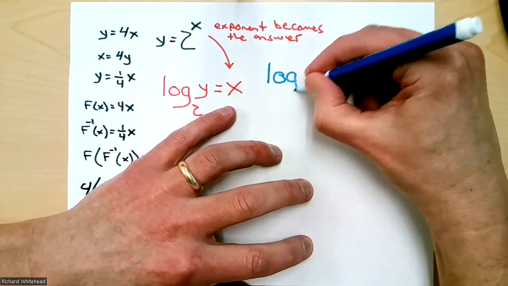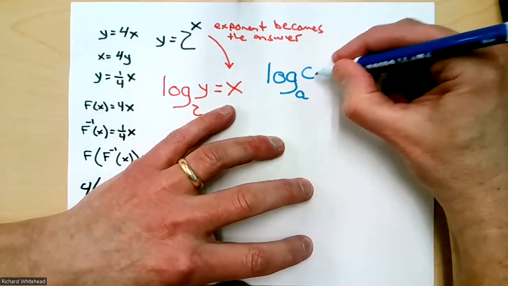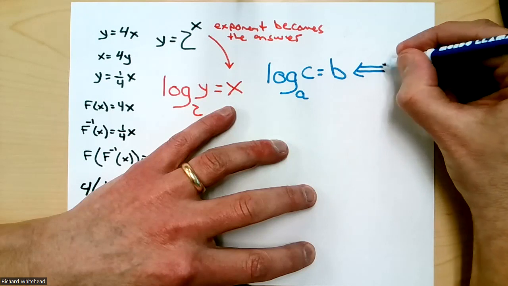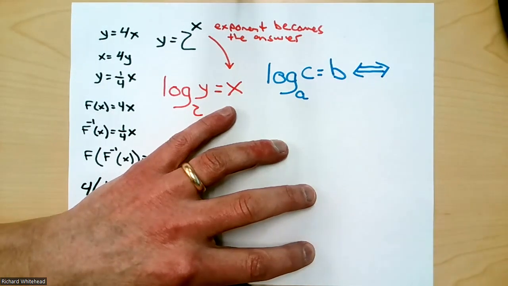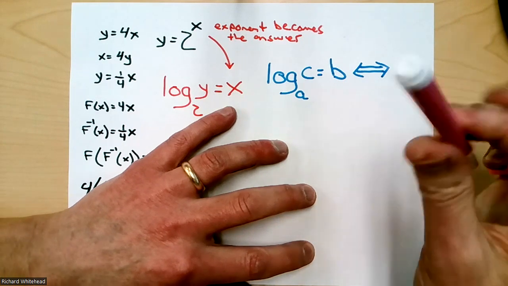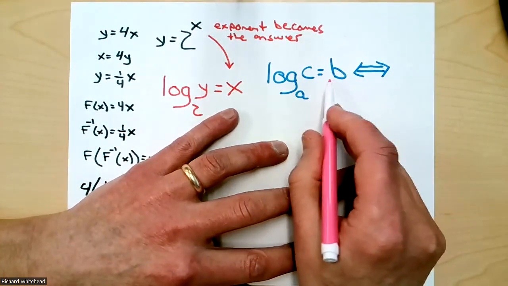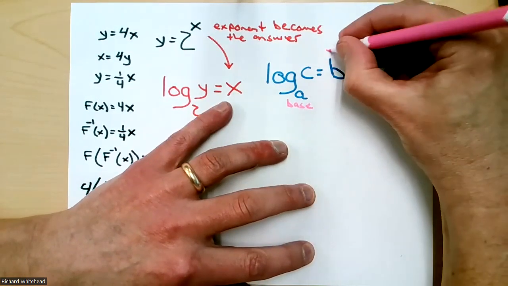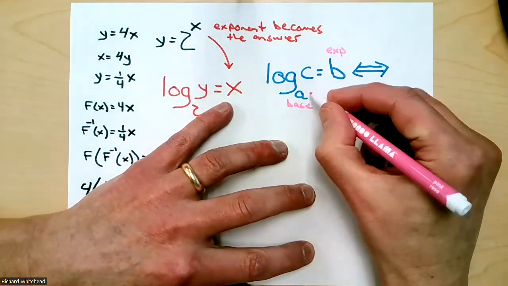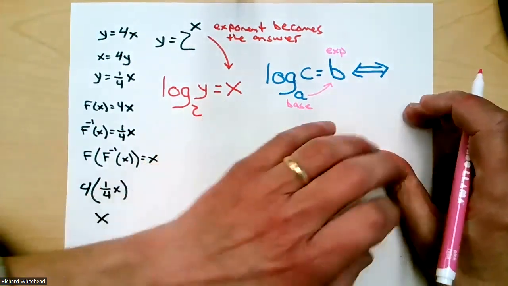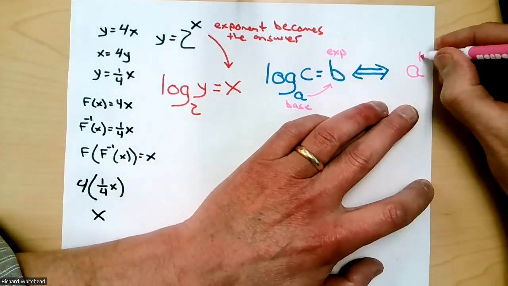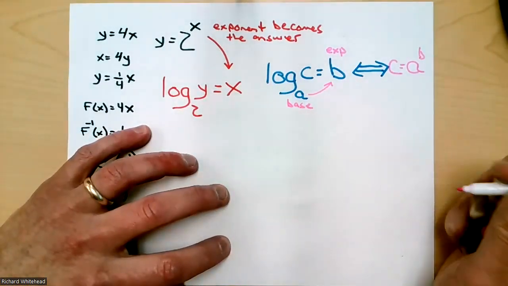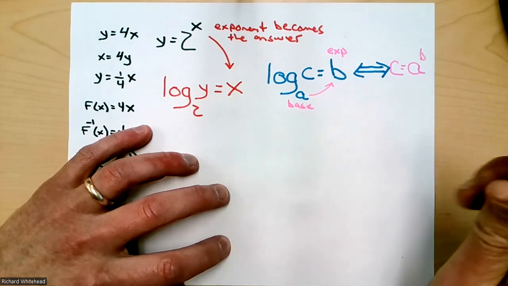If I've got some logarithm, base a, is equal to b. So we're going to convert back and forth between exponents and logs. So here's the way I always remember it. And this is really dorky, but a logarithm is equal to the exponent. So this is the exponent. This is the base. That's the exponent. So what happens is you just convert it. You say, okay, so that means a to the b power. And then the logarithm just drops off. So c is equal to a to the b power.